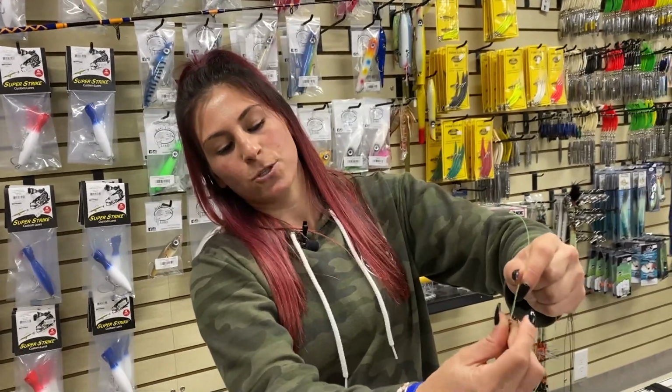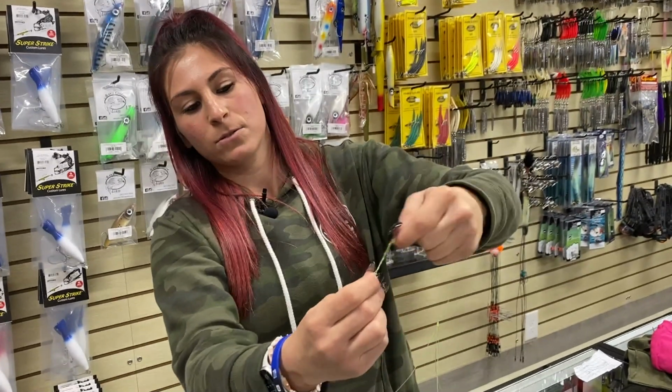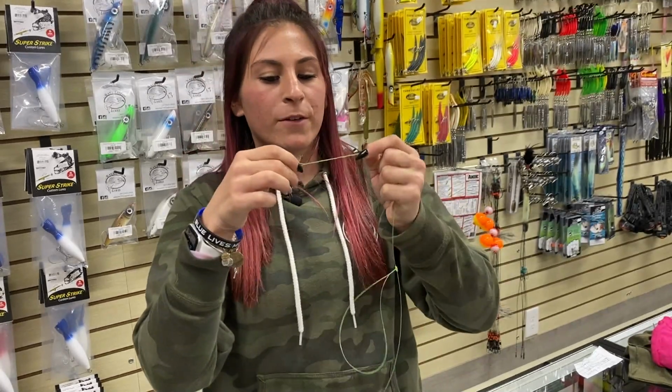You want to keep that space open right there. That way you're going to feed your line through eventually. So you're going to twist, twist, twist, twist, twist. Keep going. You can go about like eight times if you want, whatever you feel comfortable with.